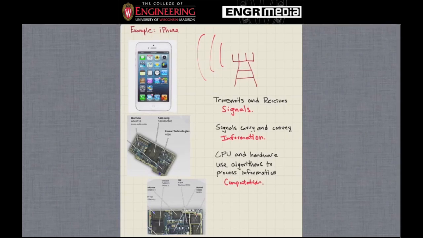Now I want to point out a few particular pieces of hardware on the iPhone. Look at this big thing here. This is the central processing unit, so the CPU. This is an older iPhone, but it's made by Samsung in this version of the iPhone. There's also other things on here. In this lower corner, this is a power chip. And then if we look down here, there's a bunch of other radios also, which of course deal with reception of electromagnetic signals.